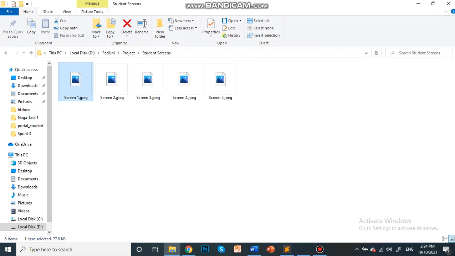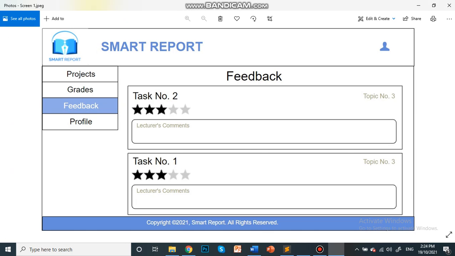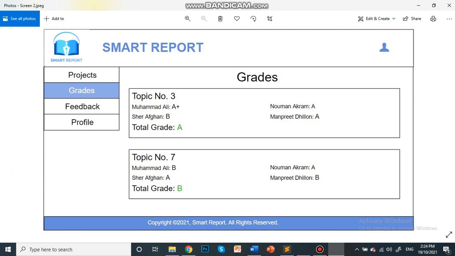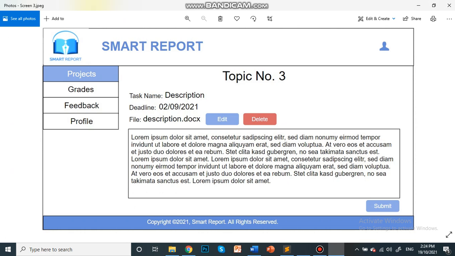So these are some student screens. Similarly, these were also designed before the project and then shown to the client. So this is task number, feedback, grades. This can show grades like this on the screen in the smart report. And this is the client feedback.